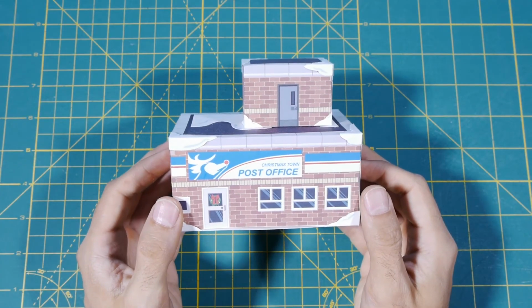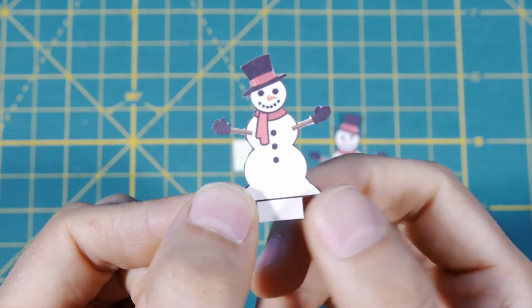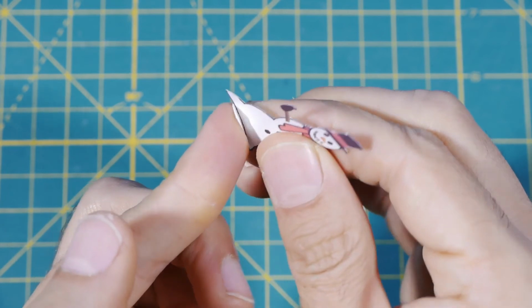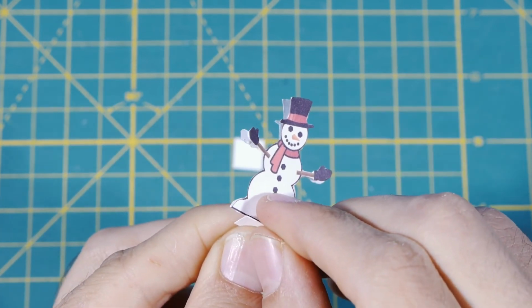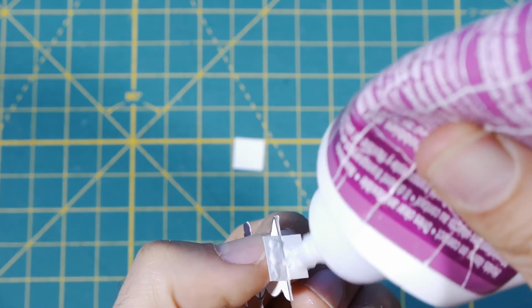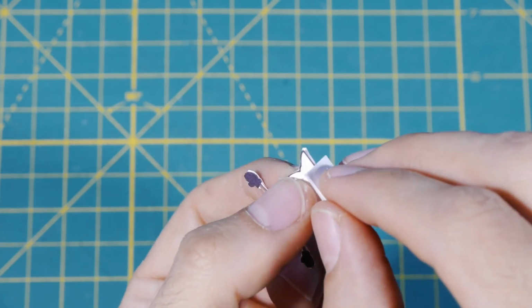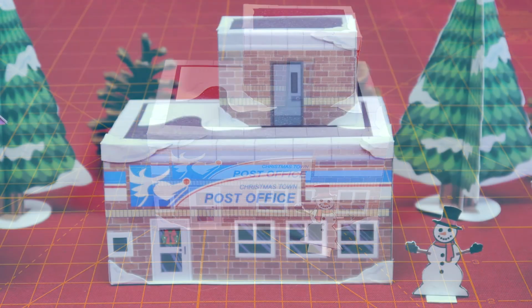Lastly, all that's left to do is to make your snowman. To do this, first fold the tabs on the bottom of the snowmen. Then, glue the two snowmen together to create a mystical bond and unification. Lastly, glue it onto the little square base. And there you have it, a beautiful little paper post office.